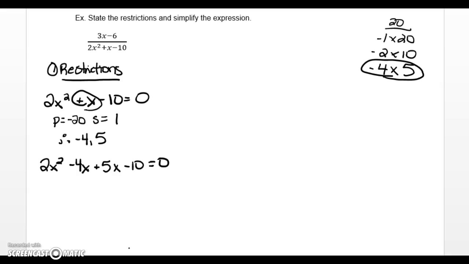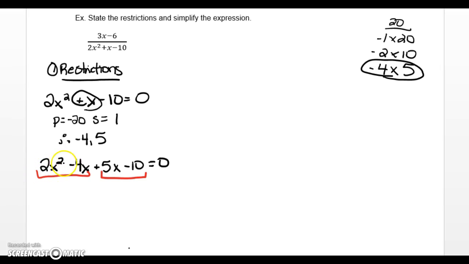So from there, what we want to do is group together the first two terms, and group together the last two terms. From there, we pull out a common factor from each bracket. If we do this properly, we should get the exact same values within those brackets. It should look exactly the same.